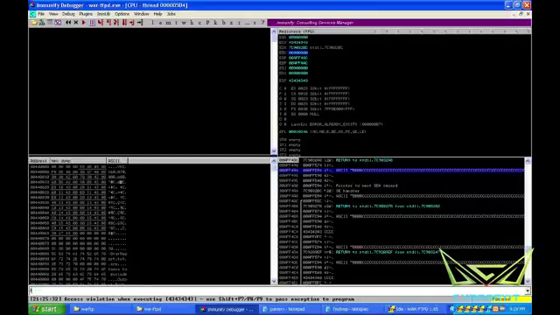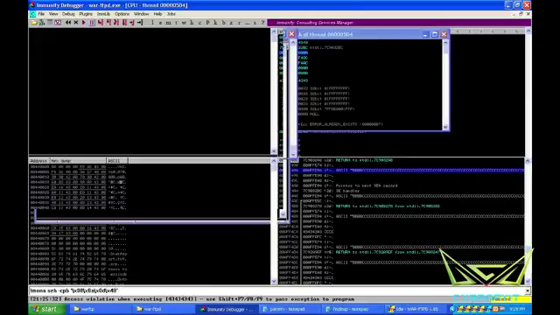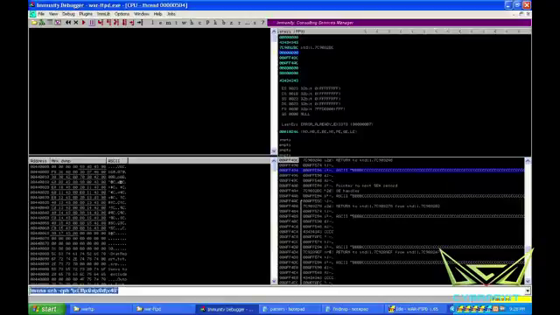So, we do a mona seh, and we can tell it -cpb to get rid of the bad characters. Again, those are 00 for null, and 0A, 0D for hitting enter, and 40 for the @ symbol in the username. We can have it automatically throw those out. So this is just like the jump pretty much, except it's looking for, this time, a series of pointers. We pop, pop, and ret. And again, it doesn't matter what register the pop goes to, we just want to burn those two lines off the stack. So that gives us some more options, since we can take any register for the pop.